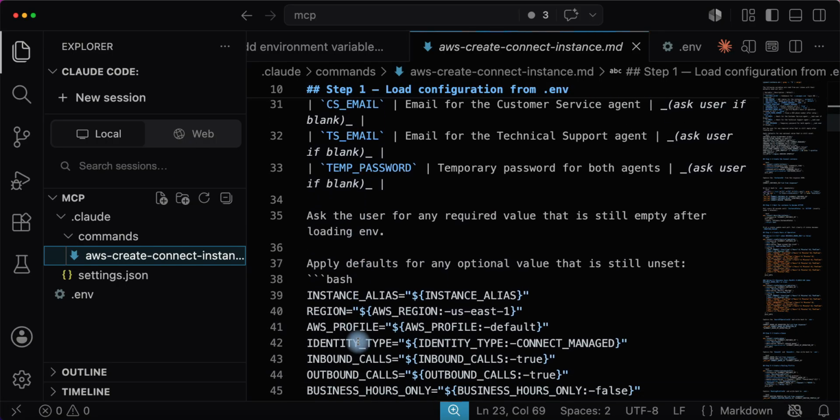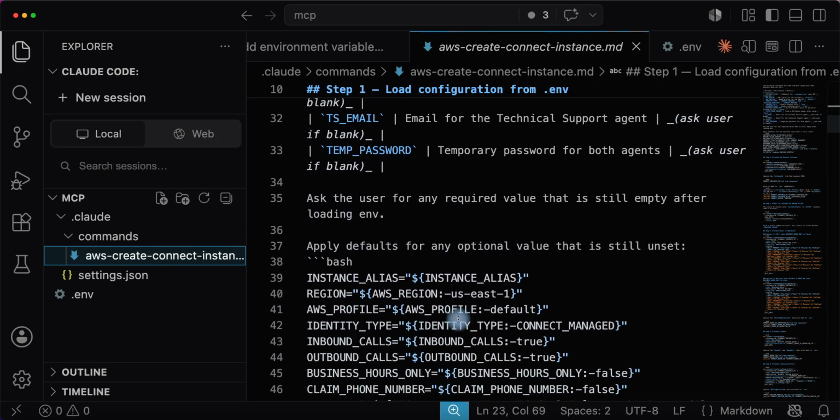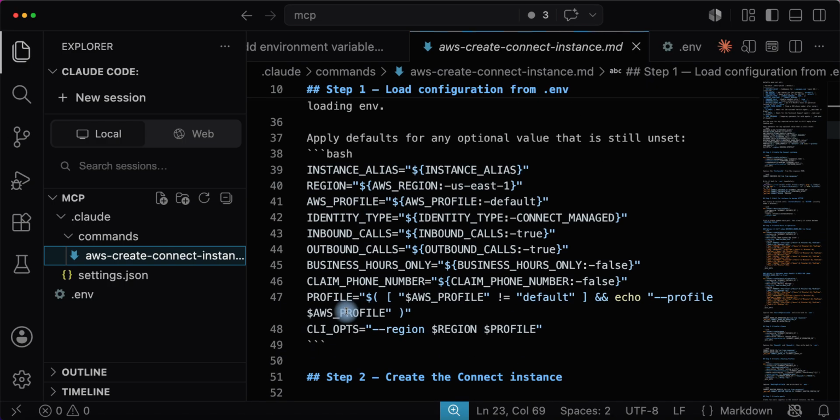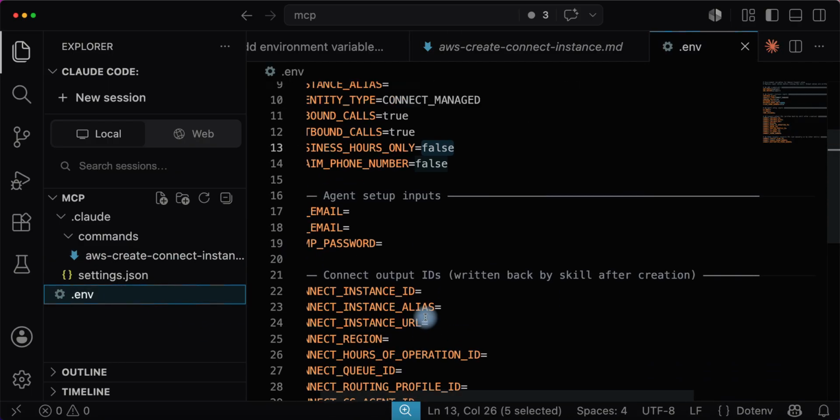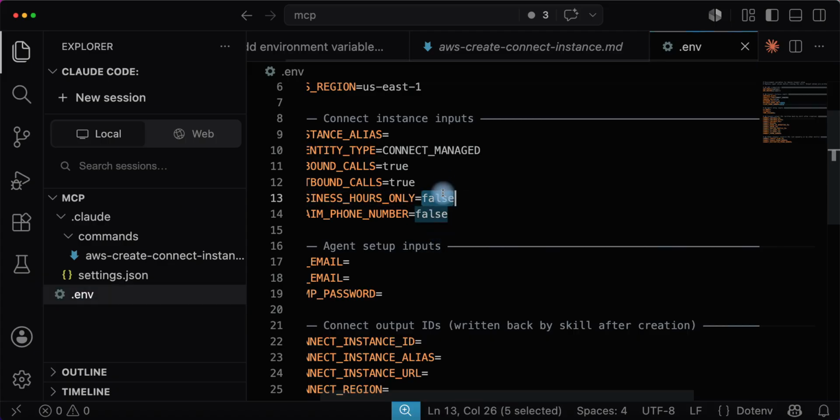Notice it's reading the variables now, right? This is false. This is false. Okay, so let's see what happens when I just make this true, because I think what'll happen is it'll use this value.